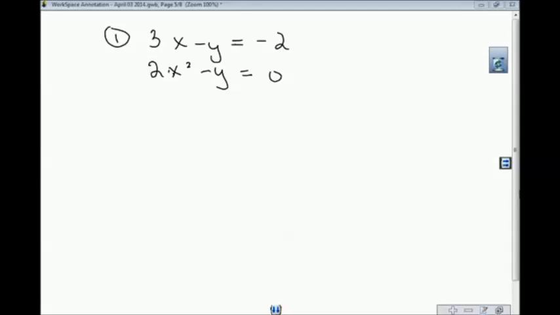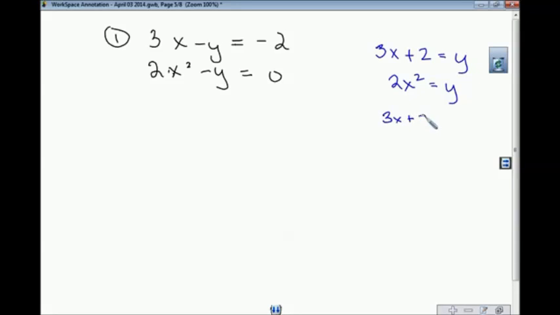Okay, so what everybody's been doing for just a moment is taking this system and solving it, whichever way they decided to. So I'm going to show you two ways. First one, I'm going to take each one of these and solve for y. If we do it this way, we would just be using substitution.